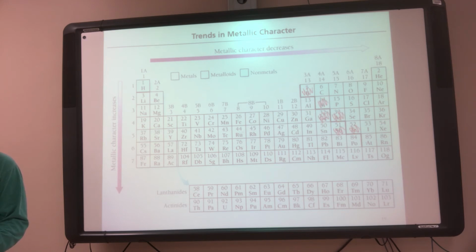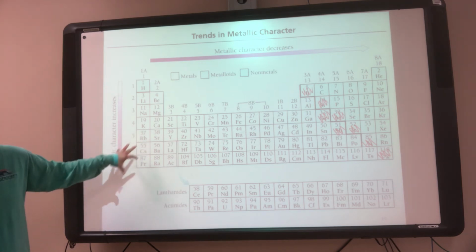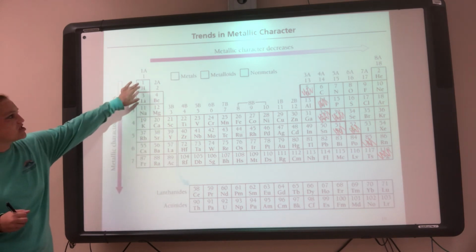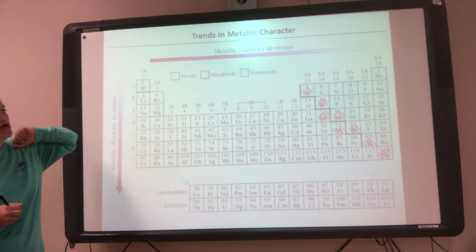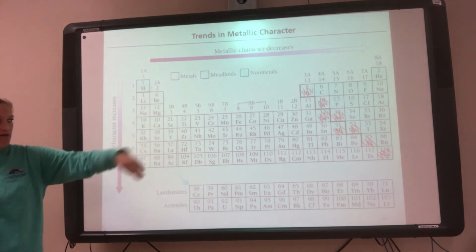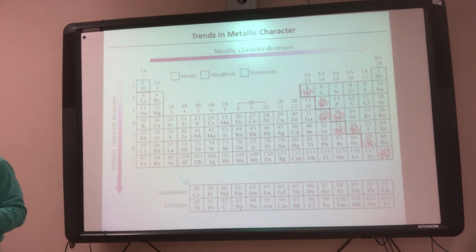Metalloids would be my boron, silicon, germanium, arsenic. We'll just keep going all the way down. All of those are the ones on the line. Everybody on this side is going to be my metals. Everybody on that side is my nonmetals. The exception here is hydrogen. He's a nonmetal. So that should help you see the coloring. Everybody else here is metals, nonmetals, and then the red ones are my metalloids.